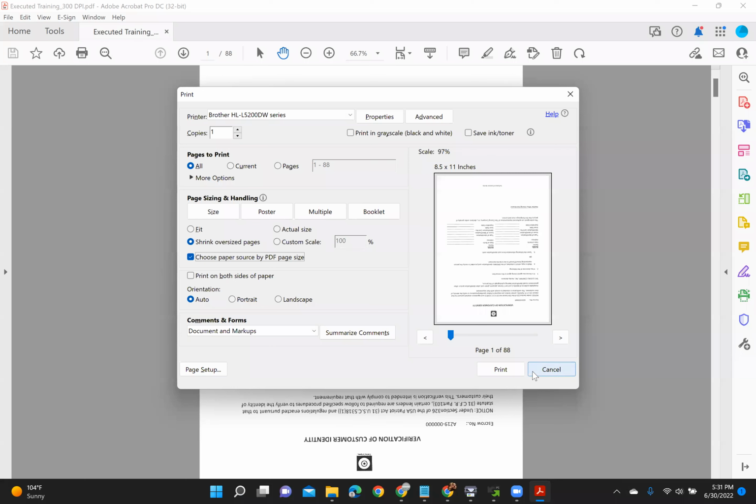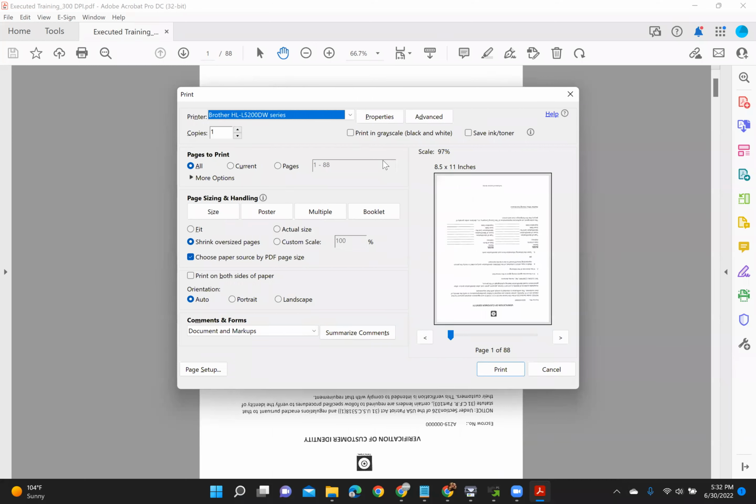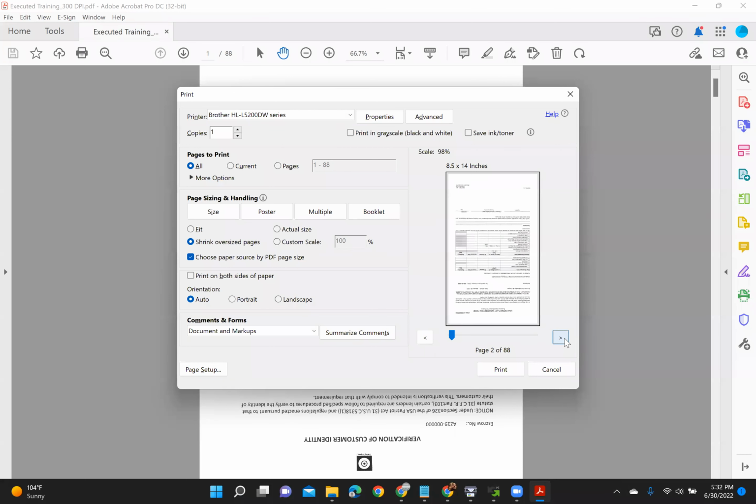So again, we'll pull up our print menu. This is the first option. If you do not have a page separator, as long as this button is checked right here, if you look over to the print preview screen, it's going to tell you, hey, document 8.5 by 11. We know that's letter. And this scroll bar down here at the bottom, you can scan through all 88 pages of this package if you want.